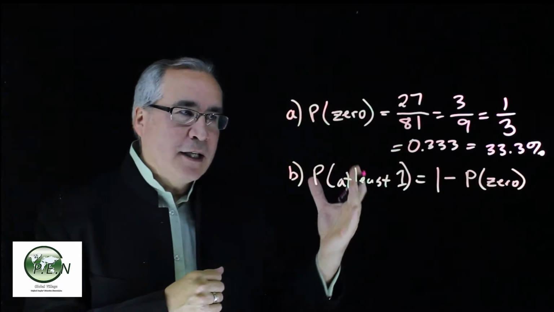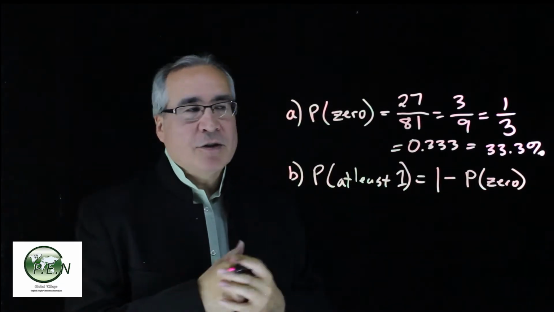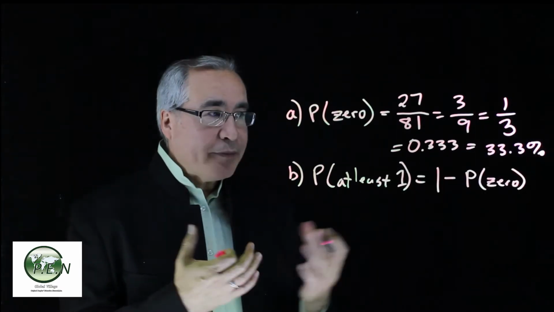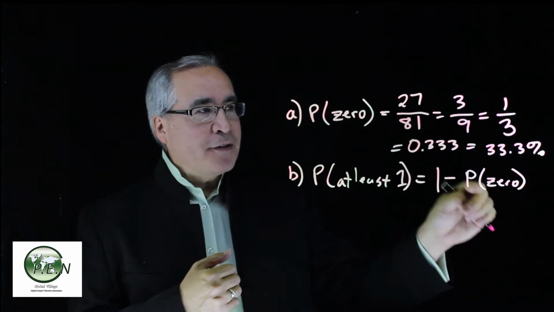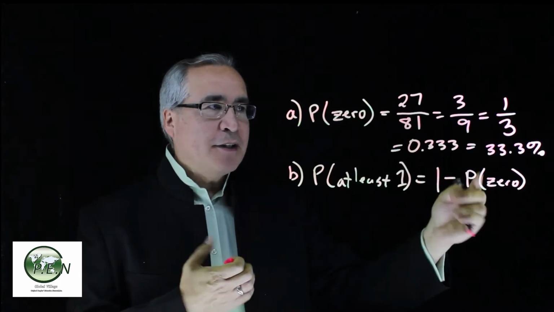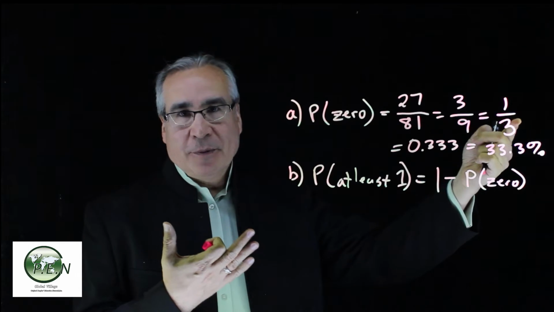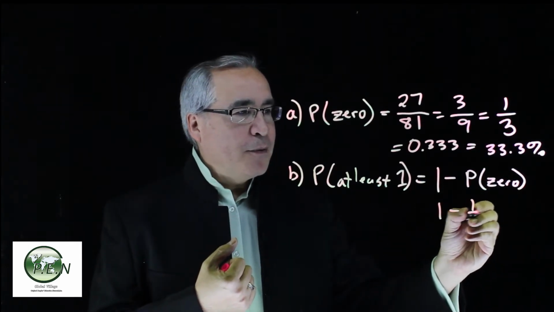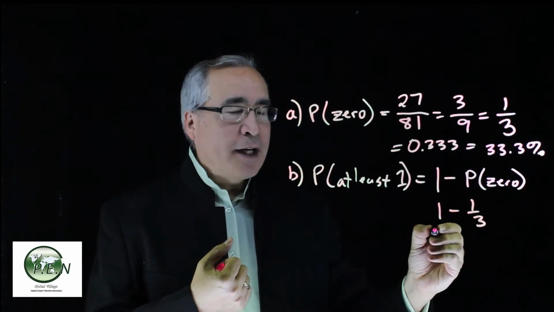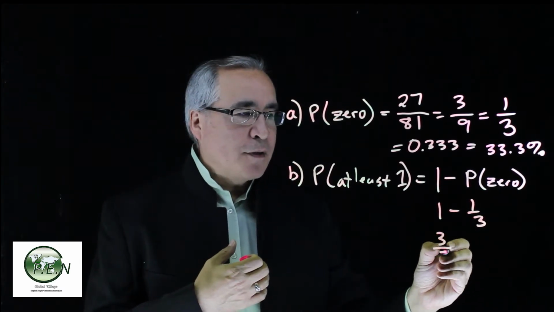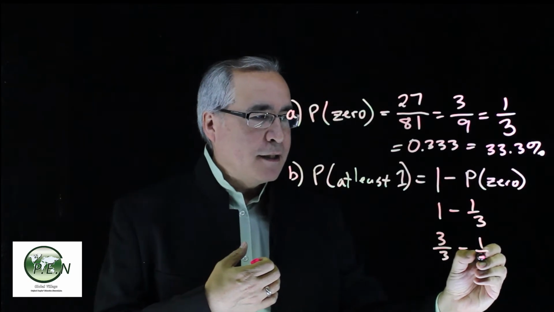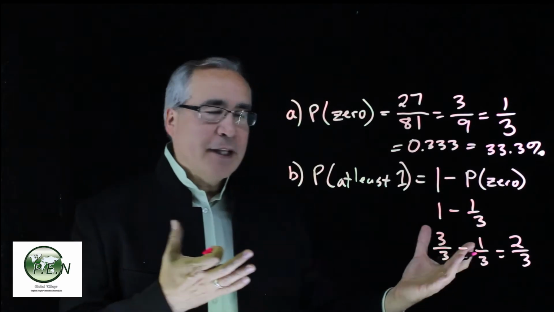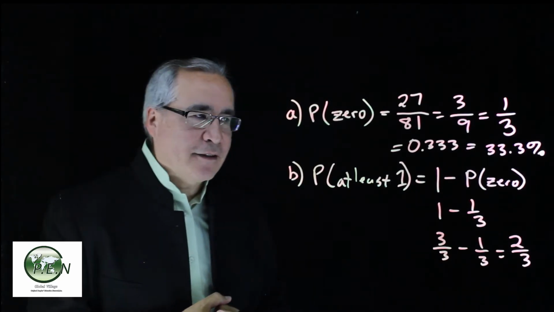Okay, a little bit of thinking here, but that's what they're saying. They had 0 credit cards. They don't have 0 credit cards. They have 1 or more. The cool part is we've already solved the second part here. Probability of 0 is here. Why go through all this work again when we can just use it? We know the answer is 1/3, so it's 1 minus 1/3. The way we write 1 is going to be 3 over 3, so we have a common denominator. 3 minus 1 is 2/3. That's our answer. We have a 2/3 chance.